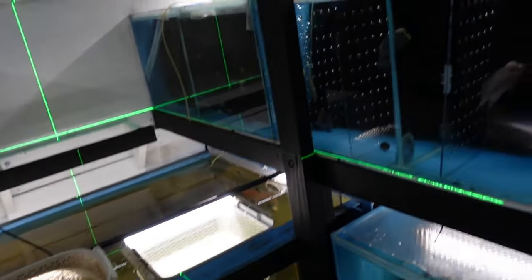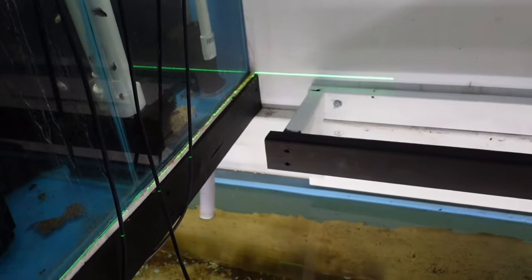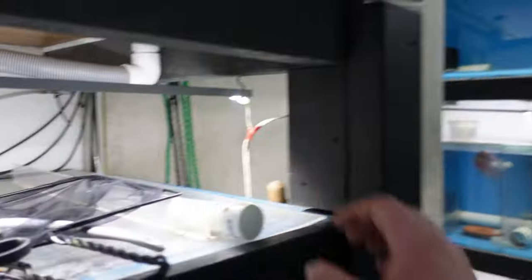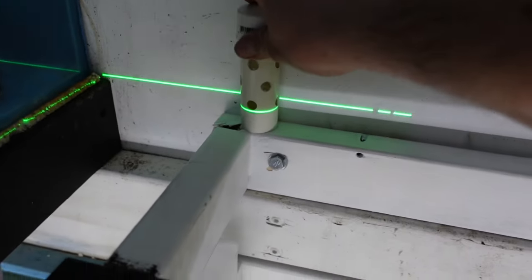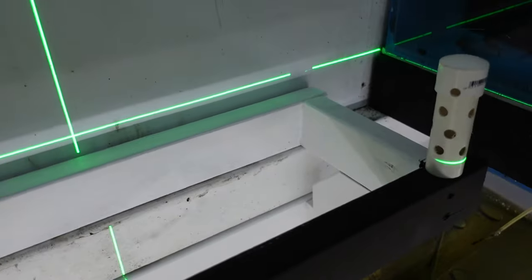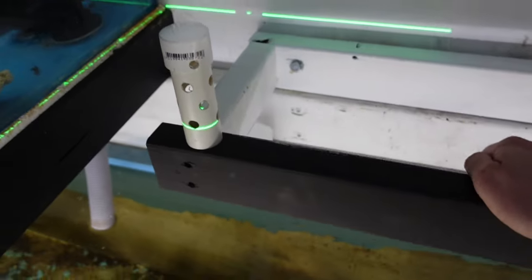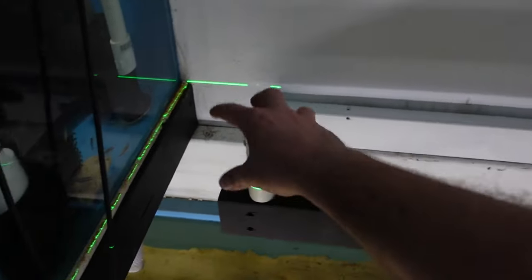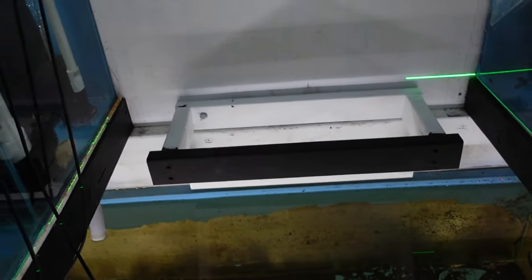So now I'm looking for where's my dumpy? I lost it guys — it must be right here somewhere. This is my life at work too, by the way, looking for stuff. What an annoyance — there it is. Alright, so we're going off the bottom of the hole here; I'm not marking it up. I think this one's going to be close to spot on without any other modifications, so I'm going to screw this off and then we'll do the next one.